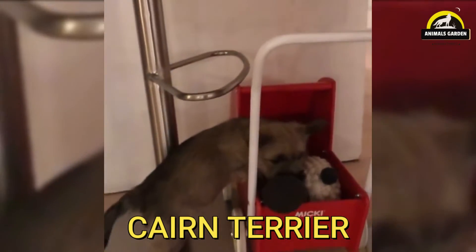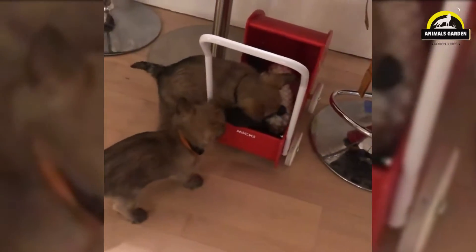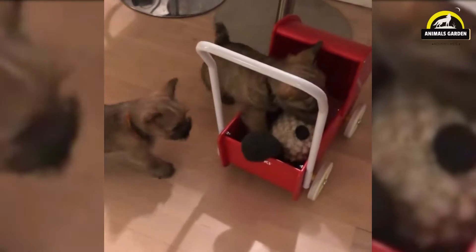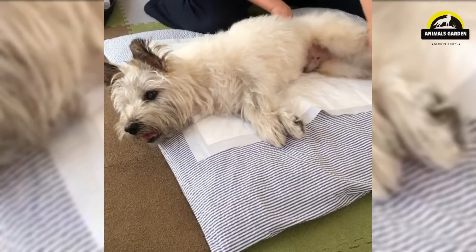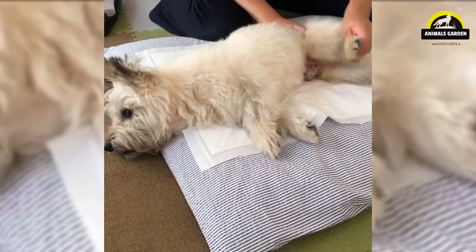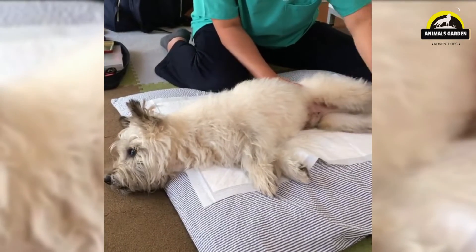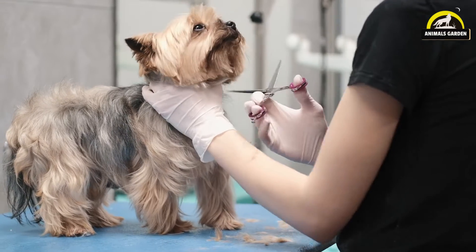Number 11: Cairn Terrier. Cairn Terriers are happy, easy-going dogs who love to explore — curious and alert, originally bred to fearlessly root out foxes and other small prey. Cairns like having a place where they can explore, and stand about 10 inches high and about 15 inches long. A Cairn presents as a small, shaggy, alert dog, with head, tail, and ears up, and eyes shining with intelligence. A British breed club promotes Cairns as the best little pal in the world. They're naturally curious, but they love a good cuddle. Their grooming needs are also pretty low-maintenance, thanks to their double coat. They should be brushed and combed about once a week.